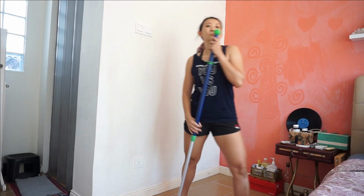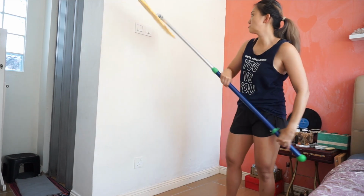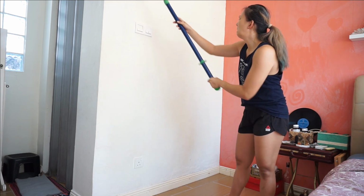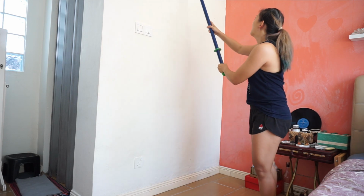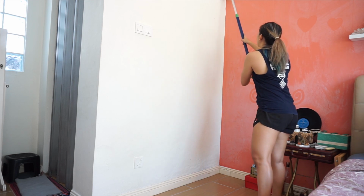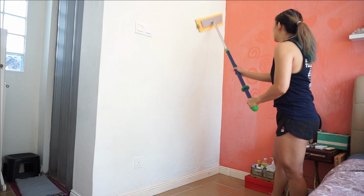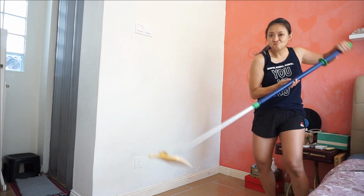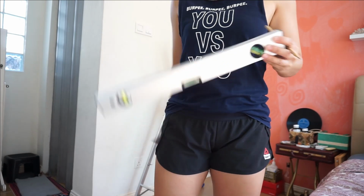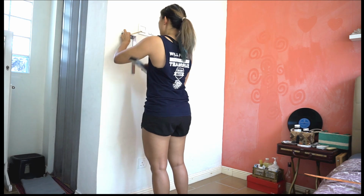Now it's time to transfer that pattern to the wall. Before I draw out the pattern, I would make sure to clean the surface. Just make sure that there's no dust or cobwebs. If your wall has your kids' lovely scribbles, then I guess you would need to repaint your wall. But mine is still white, so I didn't bother to repaint it. Essential tools I need are angle ruler, level, and pencil. These 3 things. Now let's start.